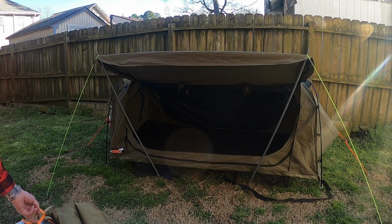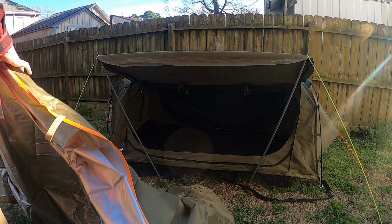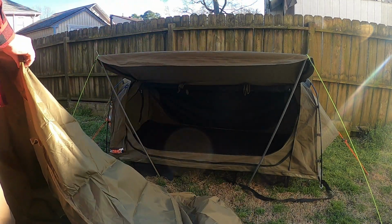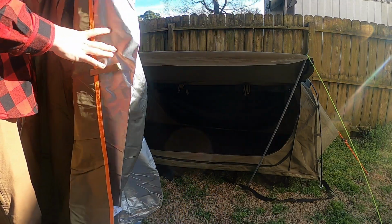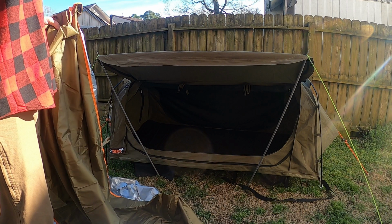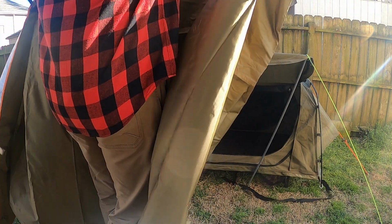So the tent's all set up. Another fun little thing I got that I want to show off is called a free kite, and it's like a deployable shelter, right? Or cover, awning, if you will, that you can set up over this thing. So what I'm going to attempt to do is stake this down in the corners behind, and then have it come up and over like almost like a lean-to or an A-frame over the top of this. If it doesn't work, then I won't put it in the video, and you'll never know.